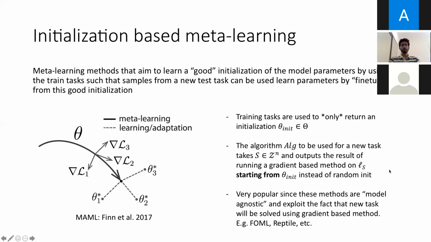Okay, and of course, we are studying these methods because they are very popular and have had successes in multiple domains, not just supervised learning, but also in reinforcement learning. And mainly because they are model agnostic, in the sense that you don't care about what kind of neural network you're using to learn this, as long as it's differentiable and you can do gradient updates efficiently, you can backprop easily, you can use any of these methods because they just rely on gradients. And since MAML, there have been other variants of this, like first order MAML, Reptile, etc. And in the next slide, I'm going to describe the algorithm Reptile that's going to be most relevant for this talk.